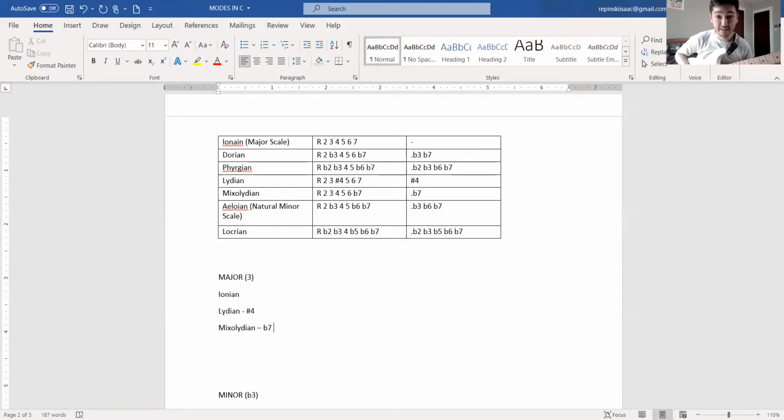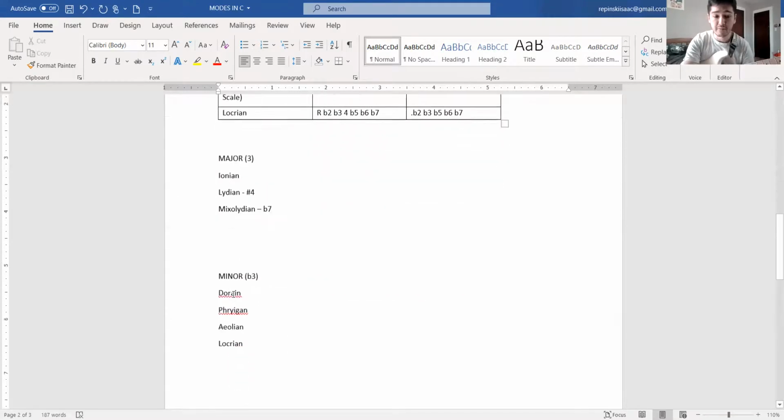So Mixolydian might actually be more common than the Ionian or any of the other modes, because Mixolydian mode is used mostly in blues and rock. So if you play mostly that, Mixolydian mode is going to be the one you want to get really familiar with. But see how I distinguish the sound of Lydian and Mixolydian from Ionian, and now you get really familiar with these 3 distinct modes.